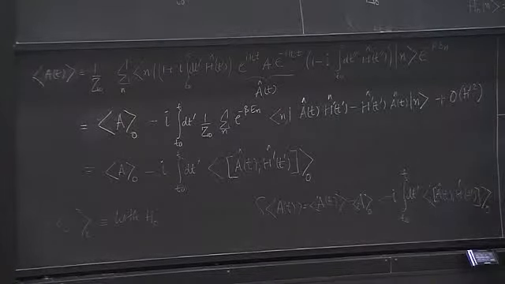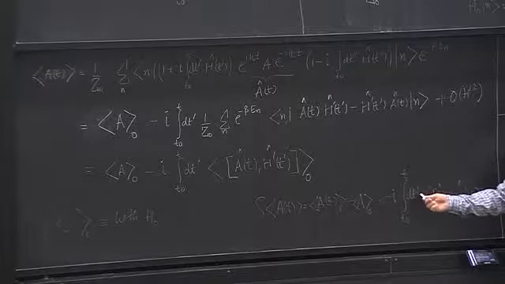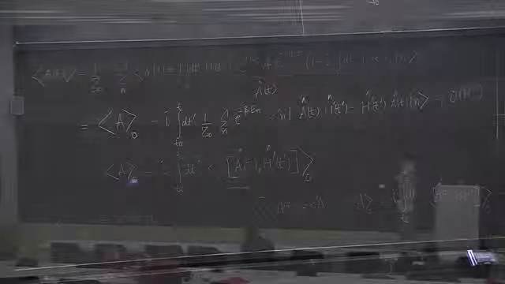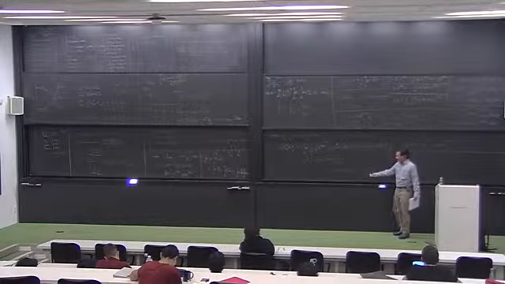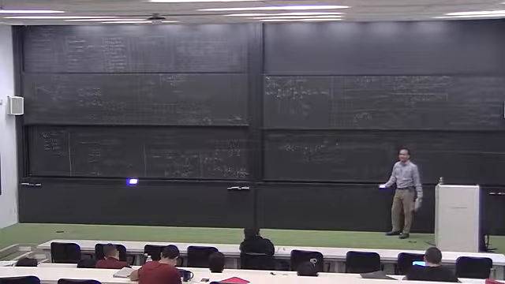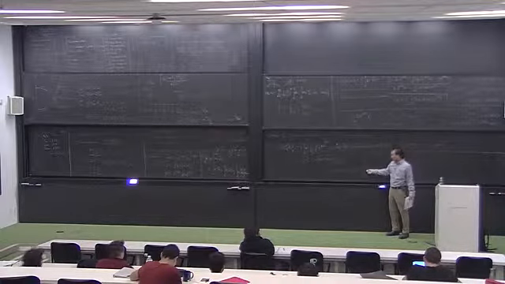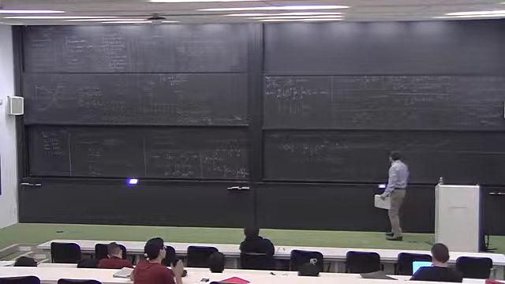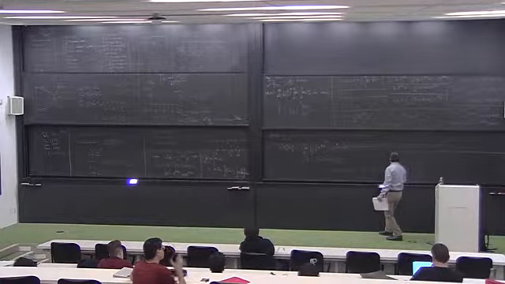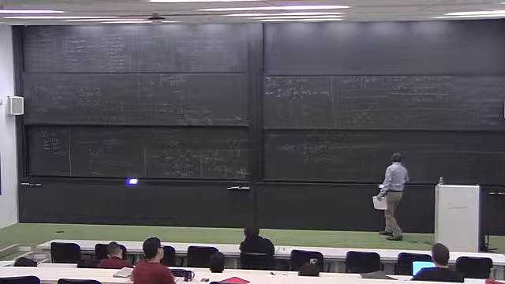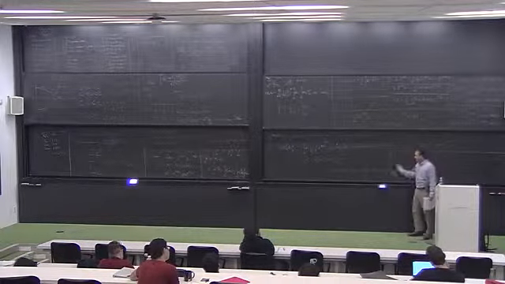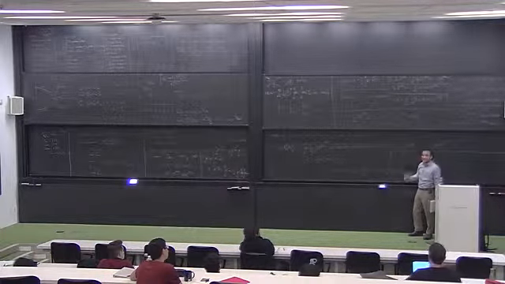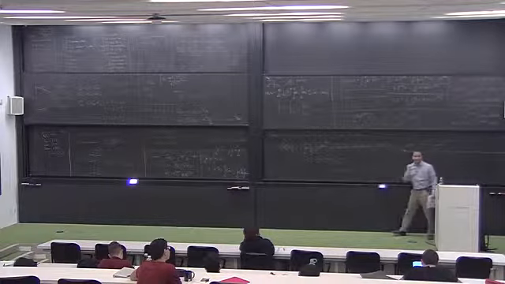Now, what I'm going to do first is note that this t prime is between t naught and t. This is the variable of integration. The upper limit is t. So t prime is always less than t. So I can just multiply this integral by a theta function. This is still the same as what we started with, because this function gives us 1 when t prime is less than t, and that must be the case.